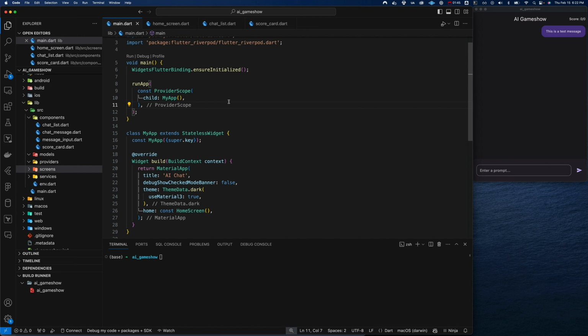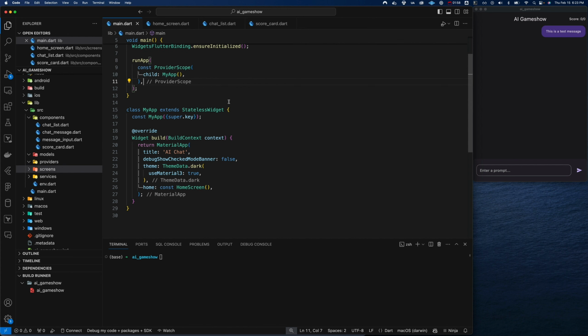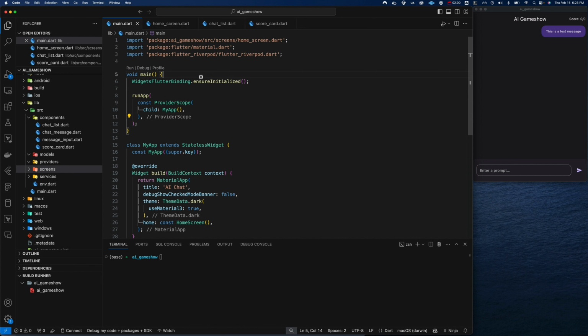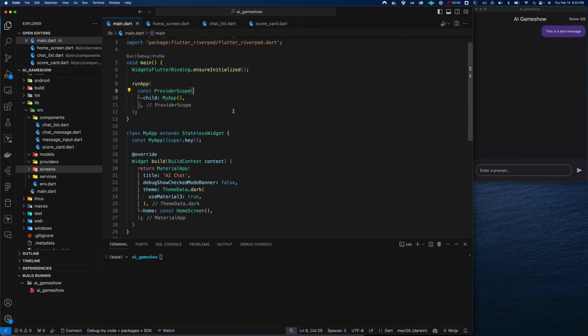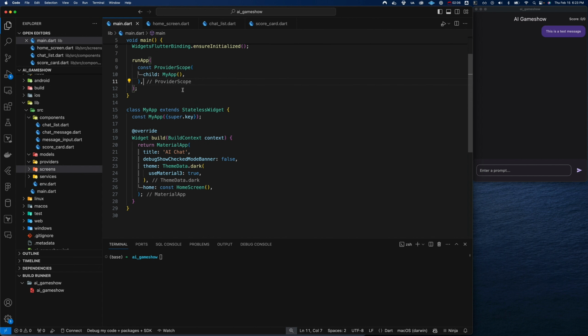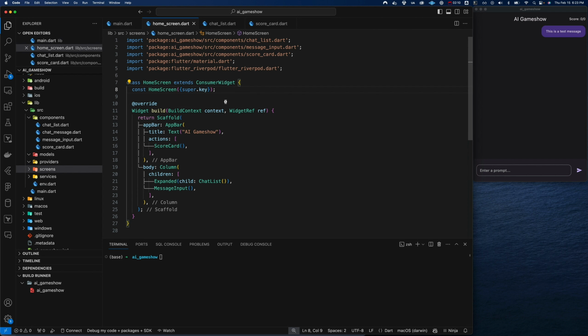And that's something I'll wrap up the video with a disclaimer on, regarding the way that the example wants this to work, but we'll save that for the end. Now, just to walk you through, we have our main.dart, and we're wrapping in provider scope because we will be using Riverpod, even though there's no Riverpod code yet. We go to my app. This is my app, and ultimately it loads the home screen.